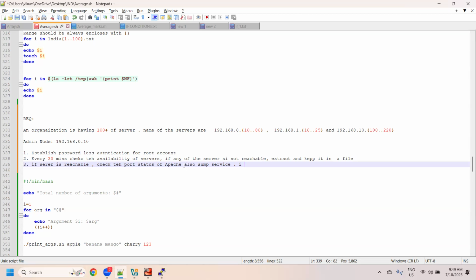What is the port of Apache, the Apache kind of web service? A web service contains two ports: 80 and 443. 80 is the HTTP port, and 443 is the secure port. So you will consider port 443.